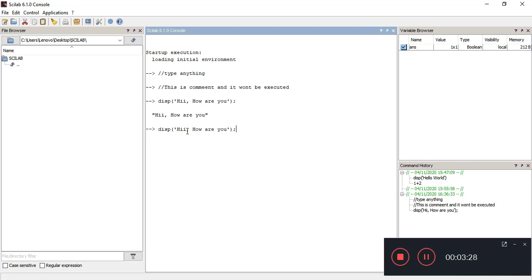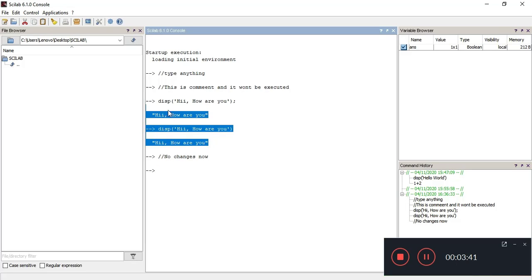Now I'll retype the same line again and hit enter, but this time without the semicolon. If you look at the two lines, there is not much difference between them. But when you do that with variables or some operations, you will see the difference. You will see it when doing operations like image processing, where you want to see the image pixels. In that case, you will have to use the semicolon. We'll go through that in the upcoming examples.